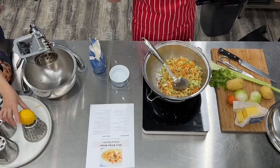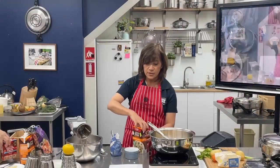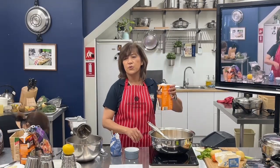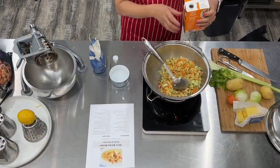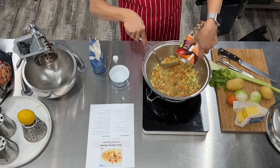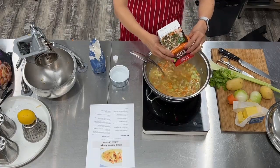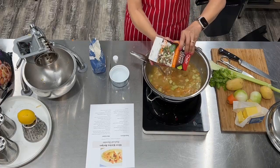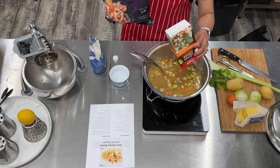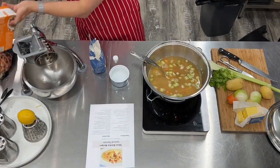So what stock are we going to put? This one? This is the whole 1 liter. It says here you put 3 cups of stock, but you won't go wrong if there's more liquid. Then add flour, continue to cook, add potato, carrots. For the stock, I just use the chicken stock, but because we're going to add seafood, this is going to be seafood flavor. For the seafood, I just use marinara mix, but I won't be adding the calamari.